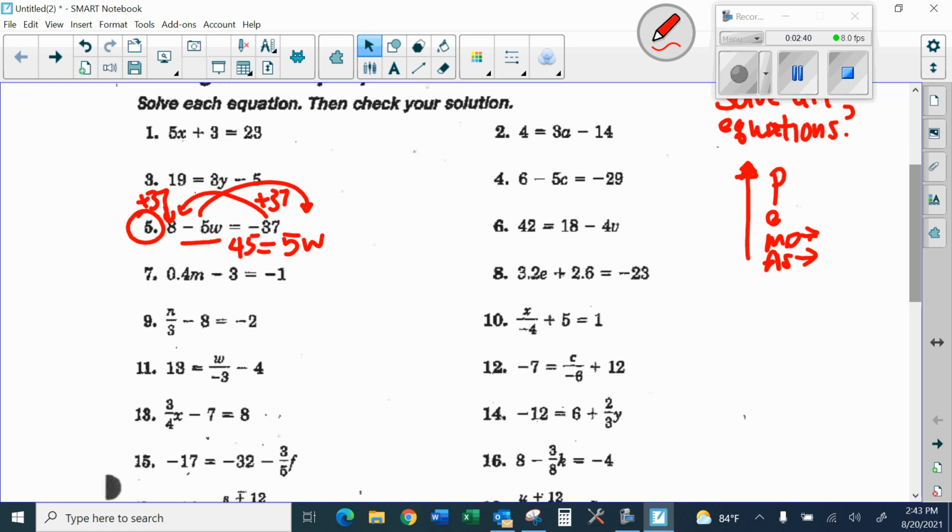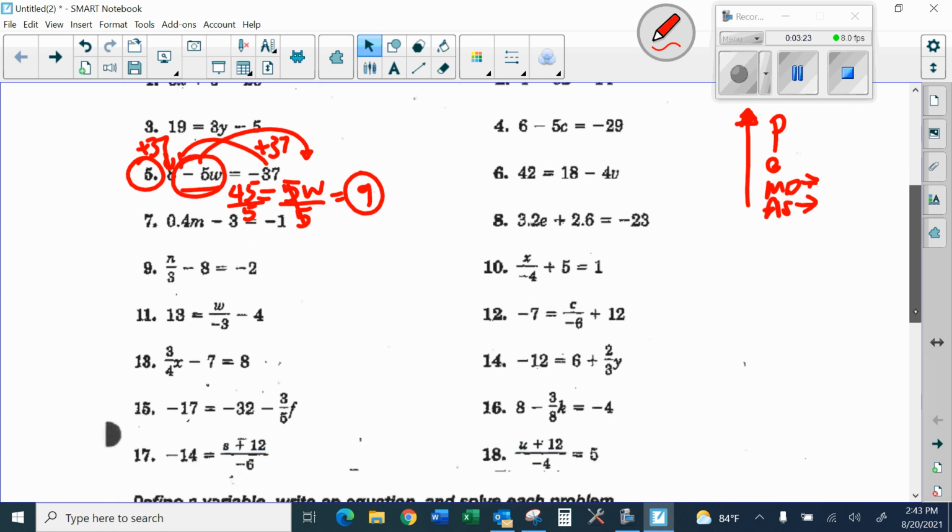Okay, now I apply reverse PEMDAS. The only thing is to divide by 5 on each side. And so W equals 9. I could check that by plugging back in. 8 minus 5 times 9 is 45, so 8 minus 45 is negative 37. You know your multiplication times tables. You can easily check that in your head. You don't have to write it on paper. I know middle school teachers make you write out your checks. I expect you, if you know your times tables, to be able to do it in your head and explain it to me as well. I picked that one on purpose because it had the negative, so I'm moving it to the other side of the coefficient.